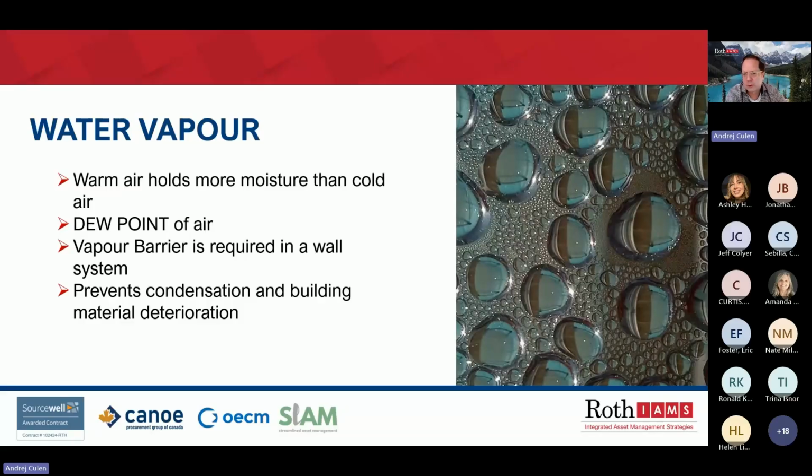Warm air holds more moisture than cold air. So, for example, a glass with ice. In a room with high enough humidity, the warm moist air gets cold and forms water droplets on the outside of the glass. The air can no longer contain that amount of moisture. This is the dew point of the air. Similarly, in cold climates, the inside air tends to be more humid as air leaves the inside of the building to the outside. It gets cold and condensation can occur. So a vapor control layer, vapor barrier, is needed inside the wall, inside the insulation thermal layer cavity, to prevent condensation on the wall system and elements.